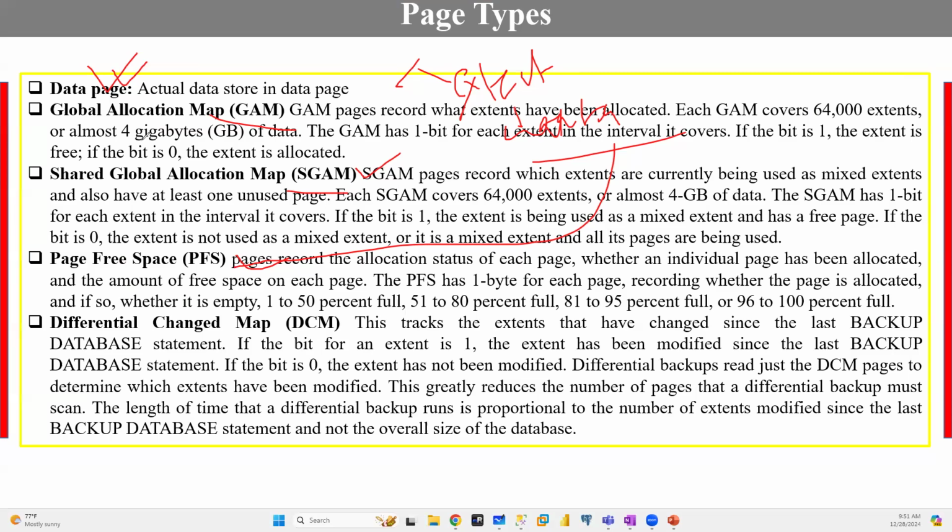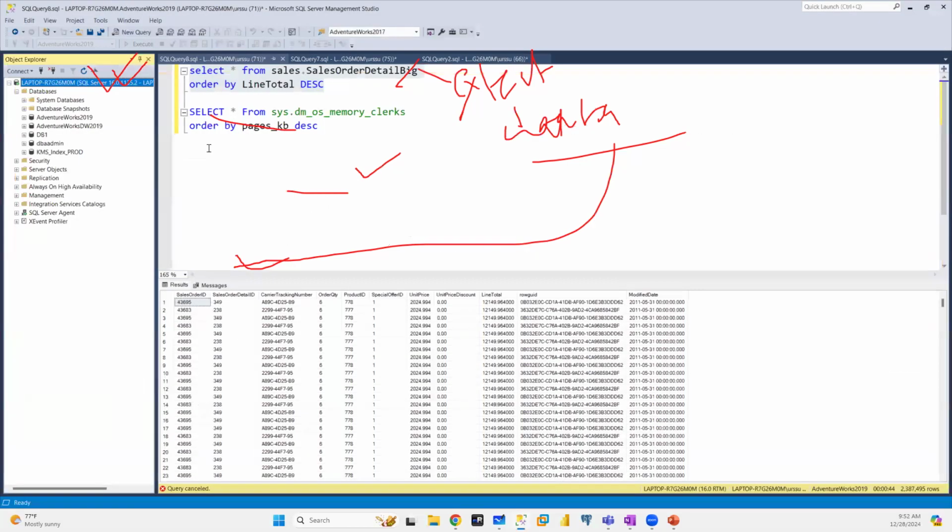What I wanted to convey today is, as a DBA, we need to understand the hierarchy. You are saying, okay, I am just opening SSMS, I am inserting something, I am updating something, my job is done. But what is SQL doing? SQL is doing these many things in the background, sir. Got it? No? Yes?